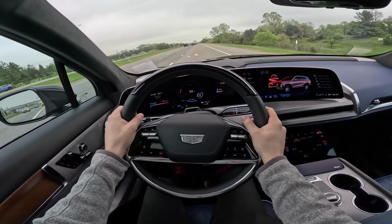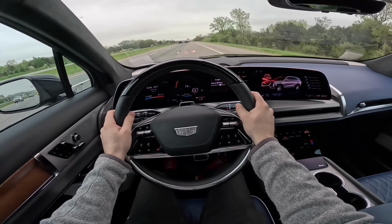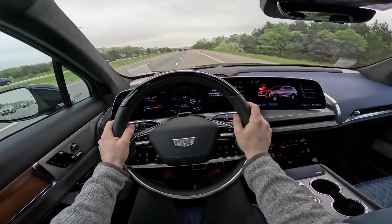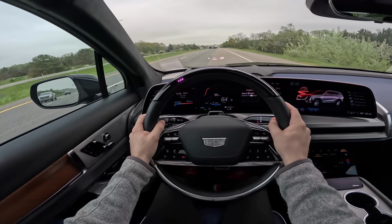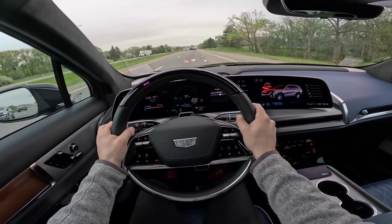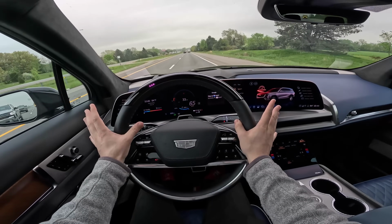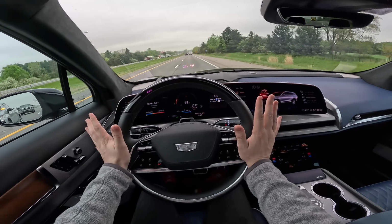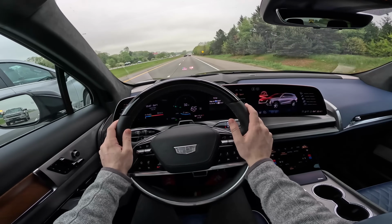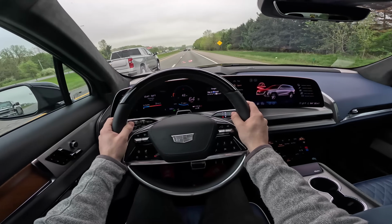Obviously, this isn't a vehicle that I'm used to driving, but I've got the CT5-V Blackwing right now, and Cadillac's doing some really cool stuff with their EVs and with their performance cars, and they're going into Formula One. They're in IMSA and WEC, and it's exciting to see where the brand is heading. They've made a huge comeback. It used to be the older person's brand for a luxury vehicle, and now I feel like their demographic is trending younger.